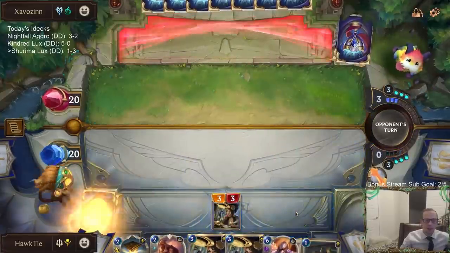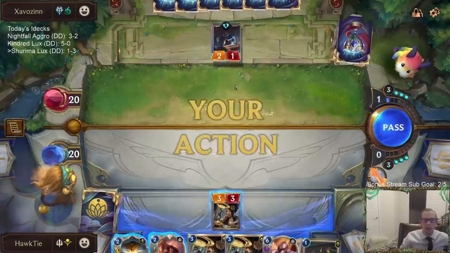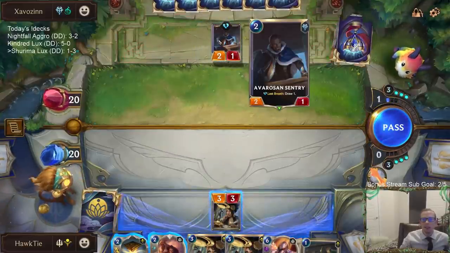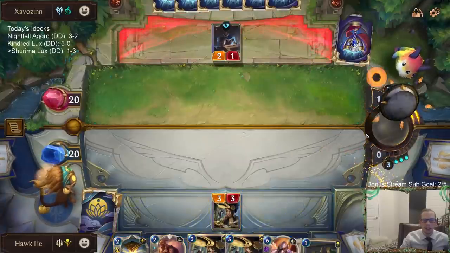That's new. Something going to be pretty big in our deck. How do they always have this card? This card's broken. I have a Rosen Sentry. That card is broken.